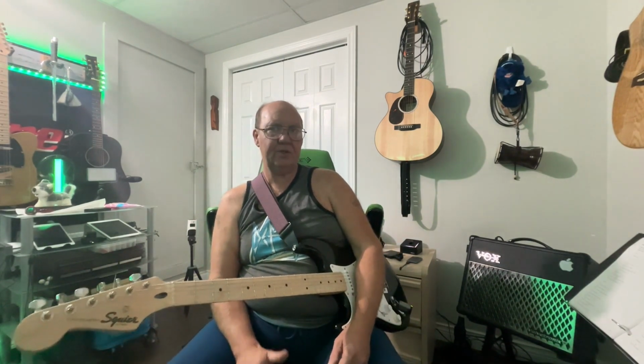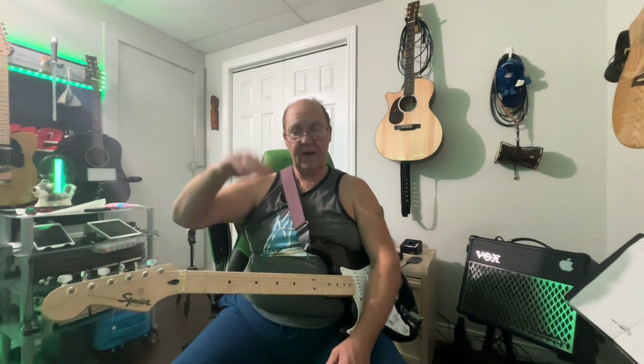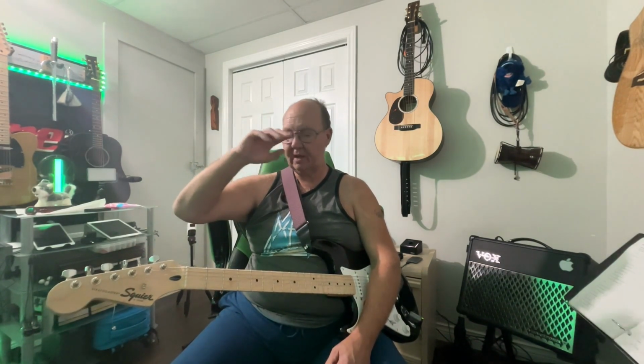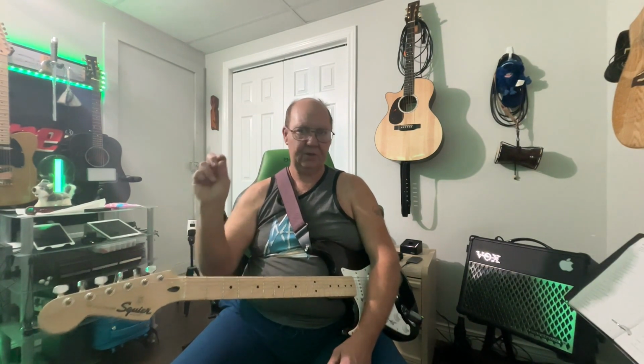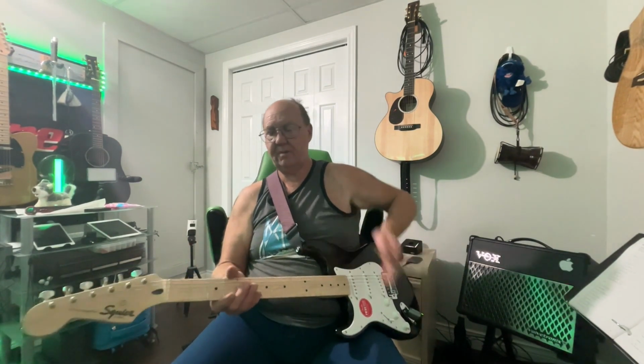I'm only going to do so much at a time, but either way, the nut slots, although the height is great on this, it's perfect, they didn't make them wide enough to fit the strings properly, so the strings are being grabbed, which is throwing out intonation as well. That's causing issues here too, where these have to be jammed so far forward, which is another part of that problem, but that's a whole lot of jargon.